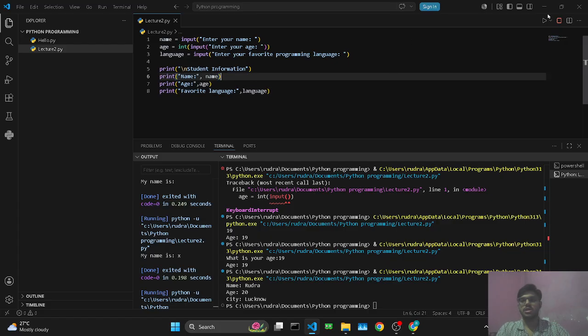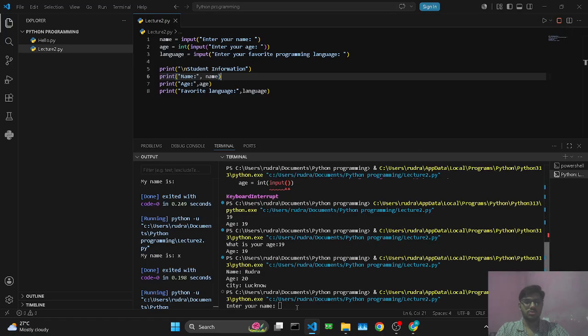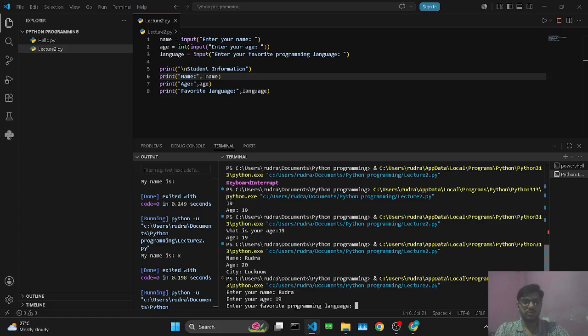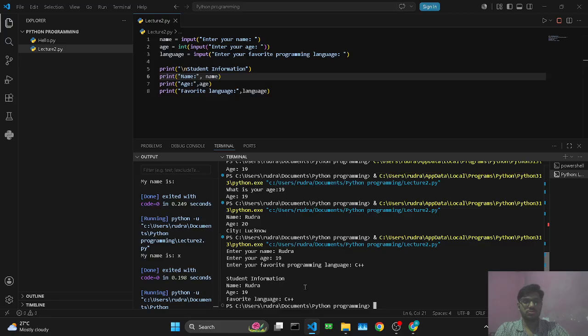So let's see if the program is correct. It's first asking for my name. You can give your own name. I'm writing mine. Age is 19. Favorite language is C++. So it gives us student information. As you can see, if you do not write backslash n here, this information will be printed just next to this.